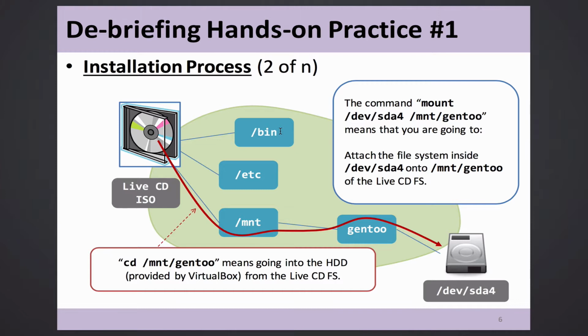Okay, so first of all, this command is actually a linkage. Okay, this is your ISO file system. The ISO, when you put it up, gives you a file system, which is read-only. Okay, then you create a new directory called /mnt/gen2. You call the command mount. It means that the hard disk partition that you create using fdisk is actually attached to this directory. Now this is a hard disk, which enables you to write files. So you extract to here, but not here.